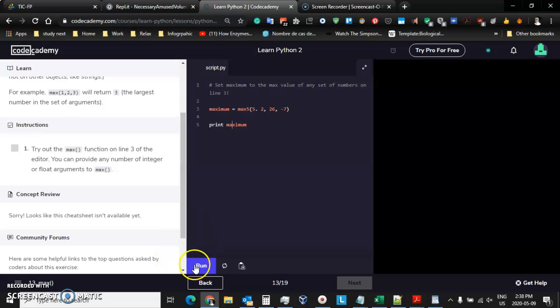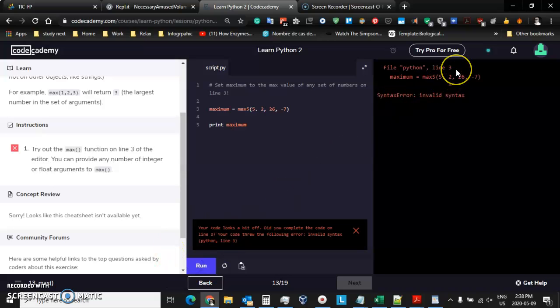Okay, we click run. And we get an error on line number 3. So let's take a look at this, see what our error is. Yes, I put a period instead of a comma, so that's important. When we get these errors, first thing we need to do is try to identify the line. Then we go to that line, and you'll see a little arrow there pointing to what might be wrong. So just look just before or just after that little arrow, and you can see here that I put a period instead of a comma.